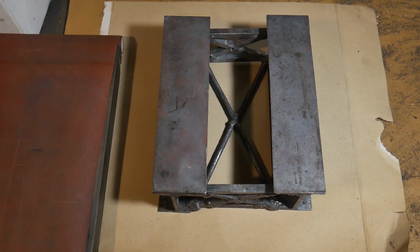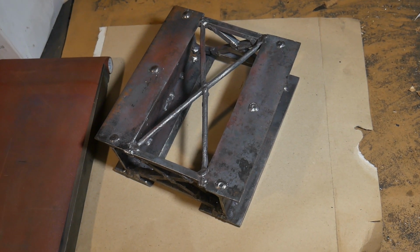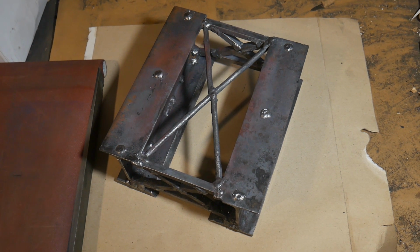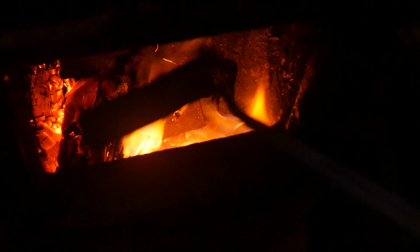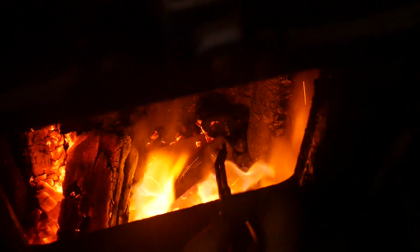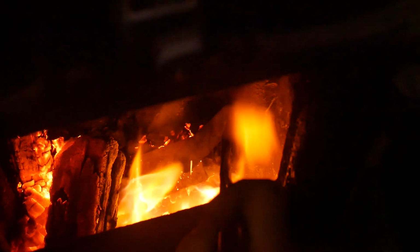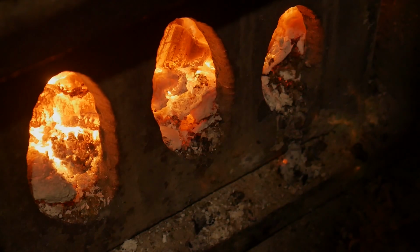Showing how I made this surface plate with high precision. A special spotting tool of the required size was assembled by electric welding. To relieve stress from electric welding, I annealed the workpiece in an oven.